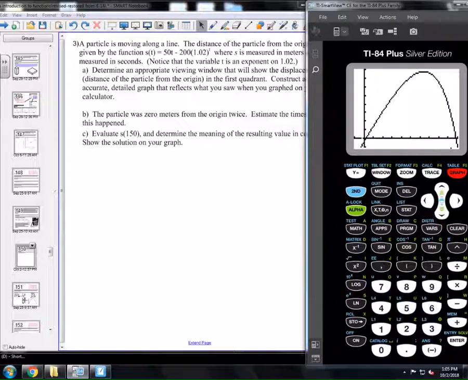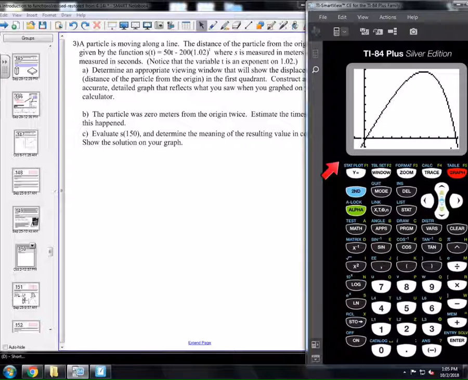So we're working in this case with the displacement of a particle, which is basically how far away from zero this object is over time. If we put any time we want into the equation marked here, it should tell us exactly where we are at that given time. And this graph says our displacement is going to be further away from the origin for a while, and then it's going to stop and turn around and come back towards the origin later on. So it gets back to the origin twice, once when it crosses the first time and then once again later.